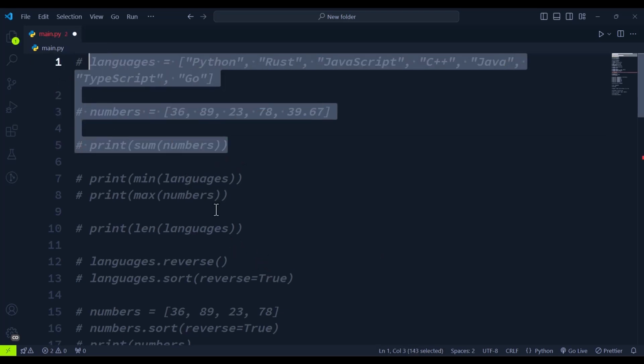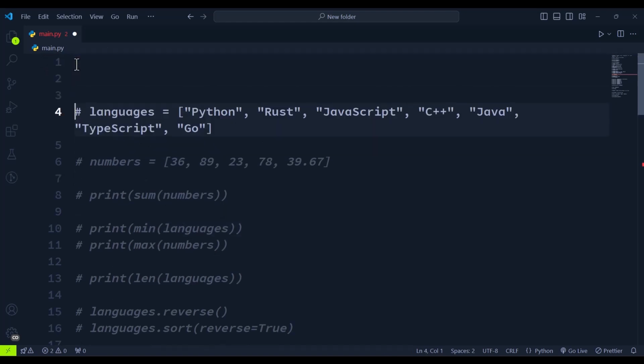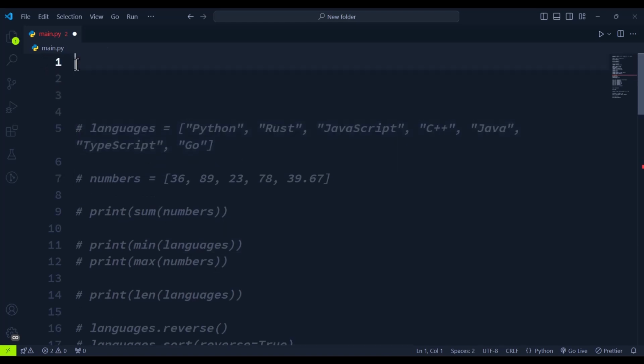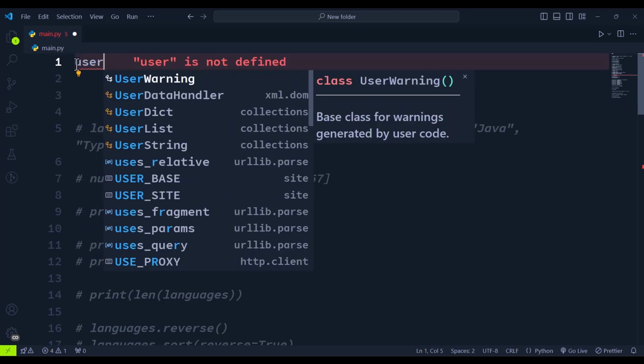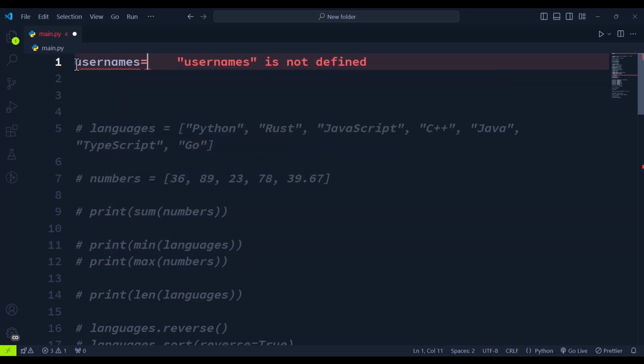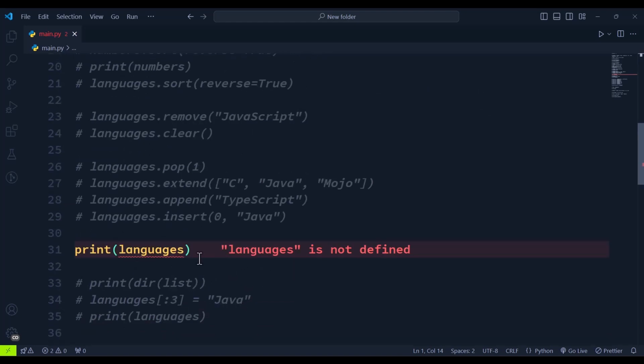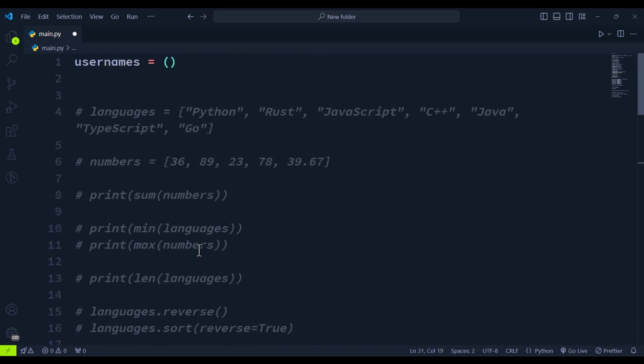So I'll just come to the top here, and I'll just declare a variable called usernames, then I'll assign it to a tuple, and a tuple literal is parentheses. I'm getting an error here, so let me just comment this out. Good. So over here I can put, let's say, usernames. I can say Bob, and then maybe Tim, say Alice, and then maybe Tom, and save.